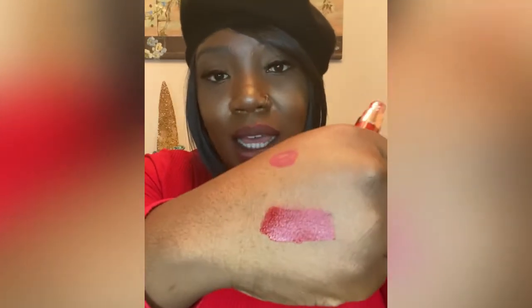Let me swatch it for you. See that? That's a deep red. Let's put it on. And this is also a matte lipstick. So it's an all day wear. And like I said, if you like Ruby Woo or Rihanna's lipstick, you would definitely love this.